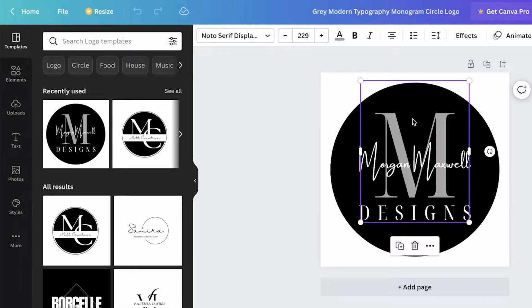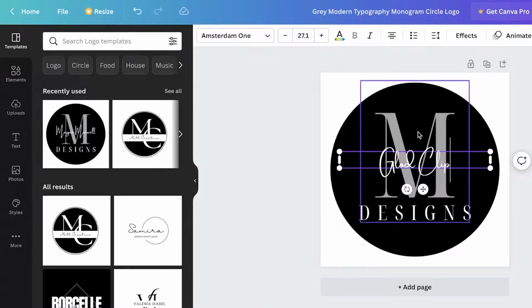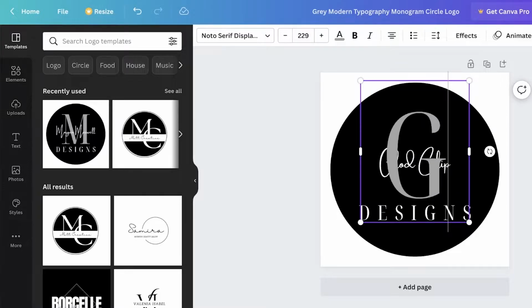So the first thing you're going to do is you're going to click on any element, any of the text elements. And let's say I want to add my fashion design name. So whatever is the fashion brand that I have, I want to enter the name of that in the center. So let's say it will be Gold Clip. And then on the back, I want to add the initials of that. So I'm going to make that GC or maybe just G.